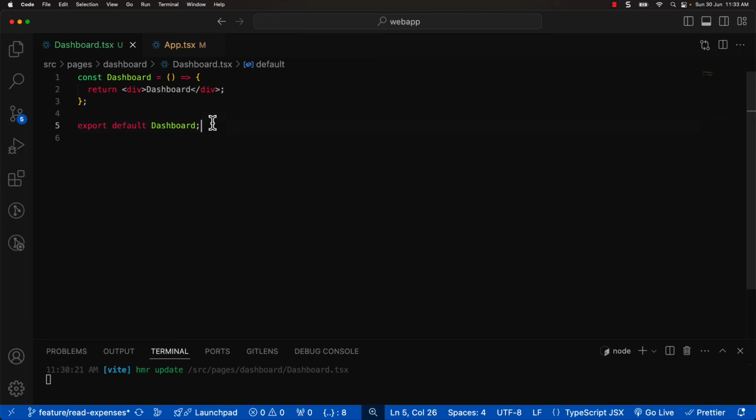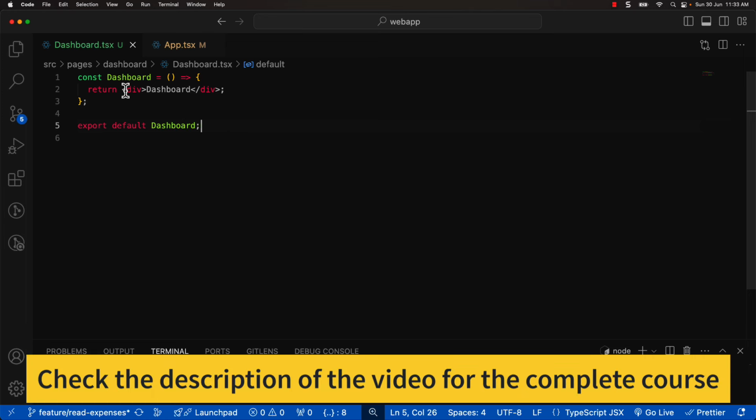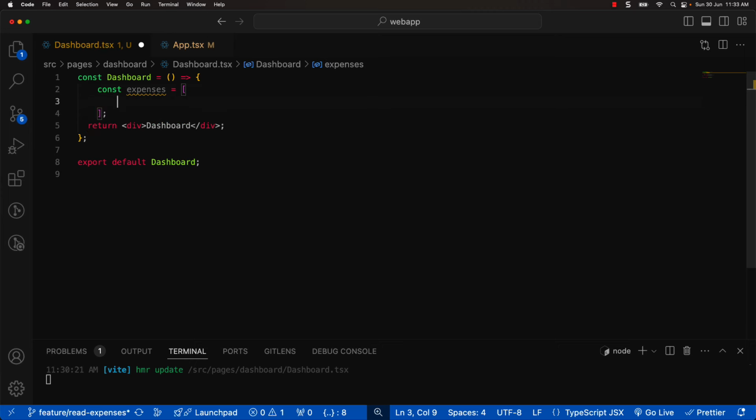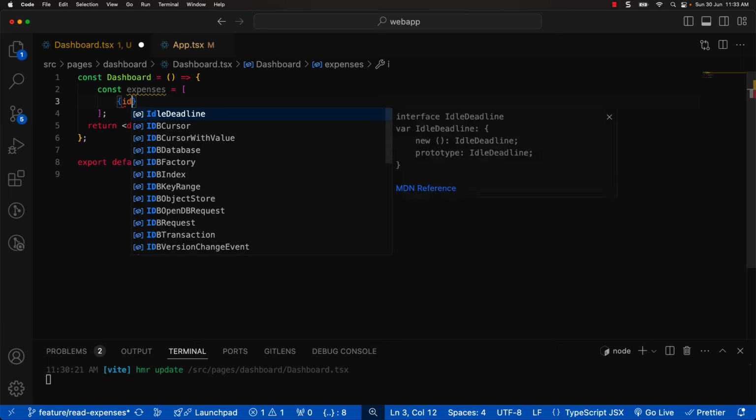Let's start. First of all, I'm going to get rid of this dashboard content, or let's keep it for now. Inside the dashboard, let's create an array const. Let's call this expenses. This will be an array. Inside this, let's create the objects. This expense array contains the objects with the properties ID.